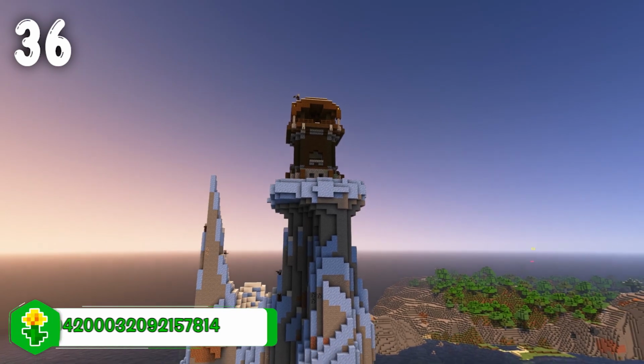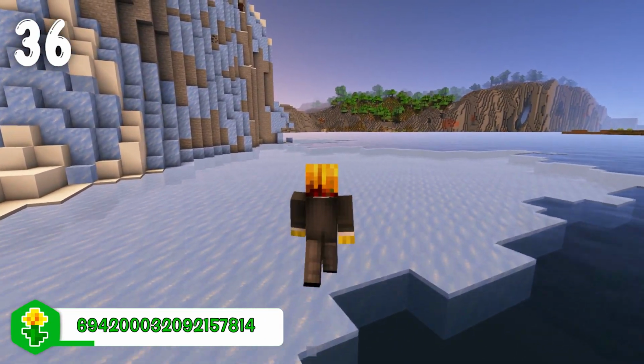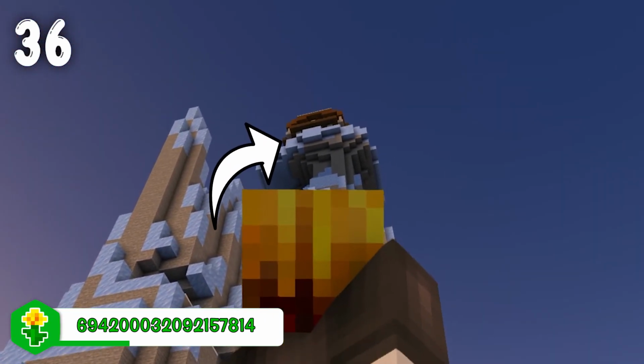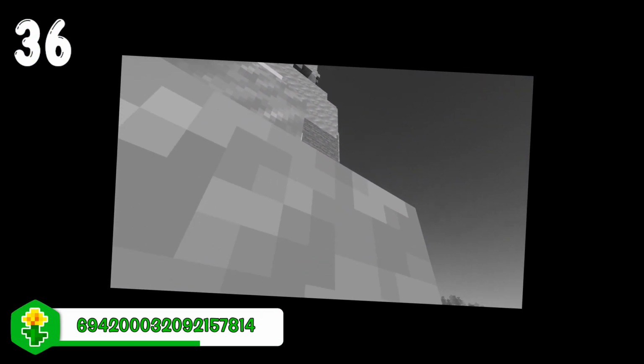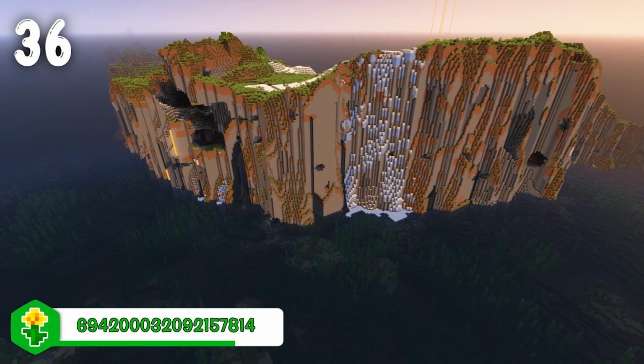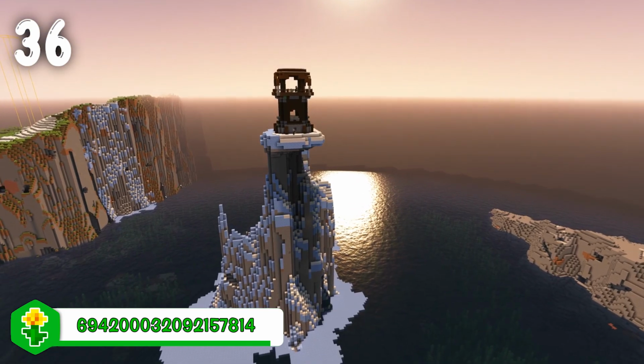Speaking of taking base, in Java Edition, these pillagers decided to make their home at the peak of this iceberg. I think the biggest challenge of taking this outpost down is actually getting to the outpost. This is definitely one of the most secure places I've ever seen in Minecraft though. What do you think they're hiding up there?